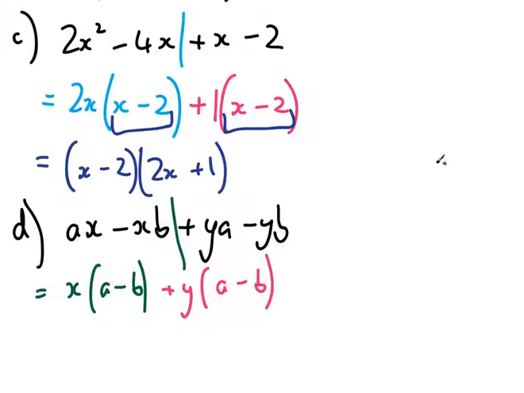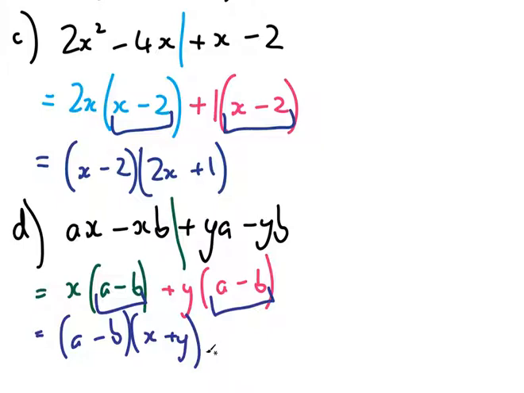If these two aren't coming out the same, you can't do the next step. So you need to make sure those two are the same. If that means putting that to a minus and changing the order here, that will work as well. But make sure those are the same. So factorising this here, a minus b, x plus y. Okay, and that is my method of grouping in pairs.